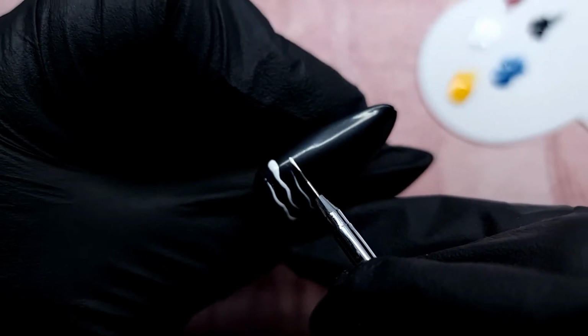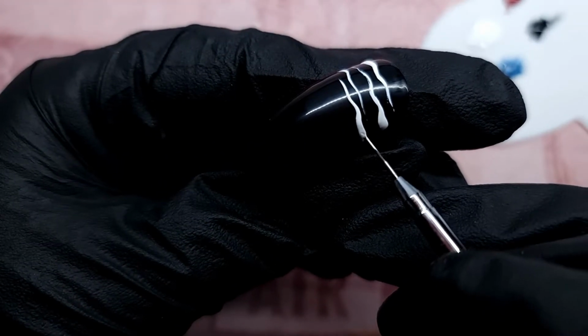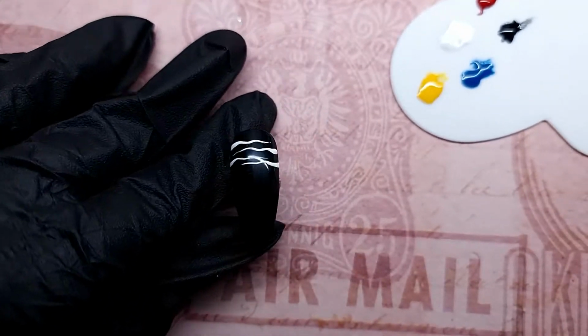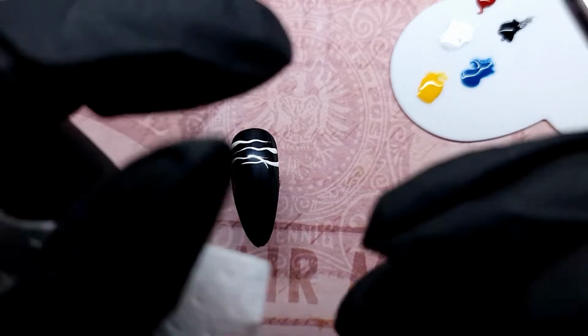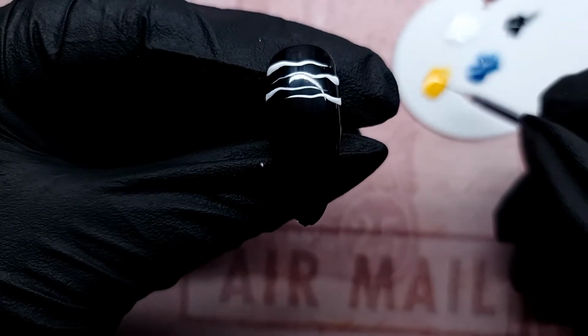I love it. So I'm just gonna do about 4 stripes of this white, and I'm gonna drag them to the edge because yeah, this is gonna look horrible. By the way, I don't care about how it looks. It's not about the nail art. And then I'm just wiping my brush on a lint-free wipe, so I'm just folding it over the brush and dragging gently. I'm not putting a lot of pressure because I don't want to ruin the brush.